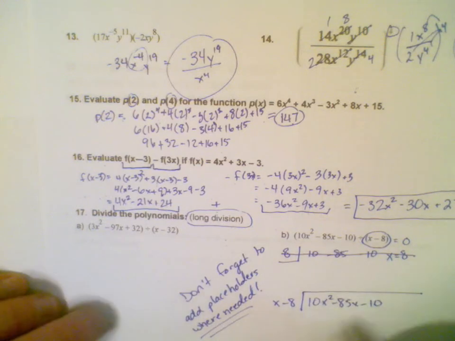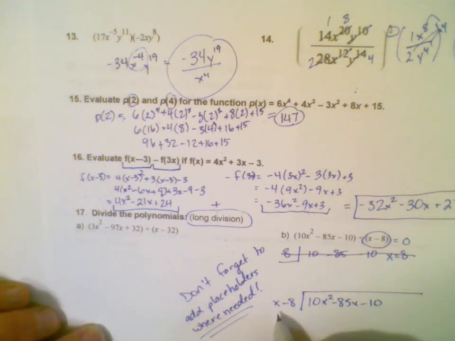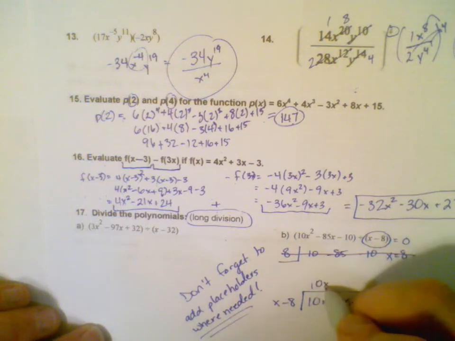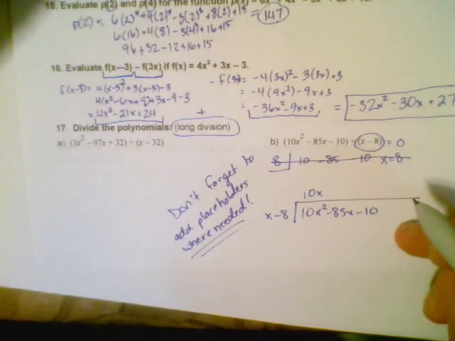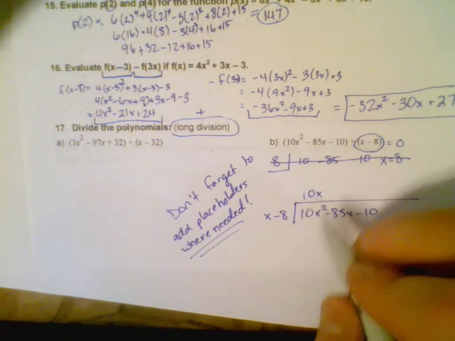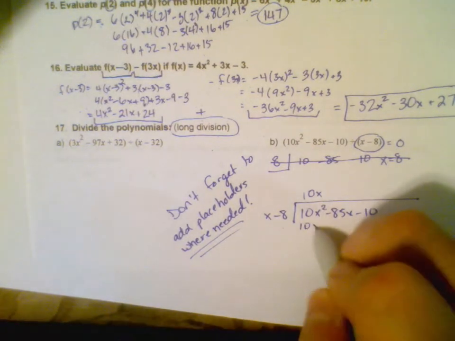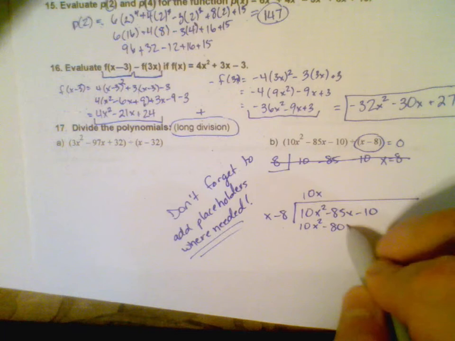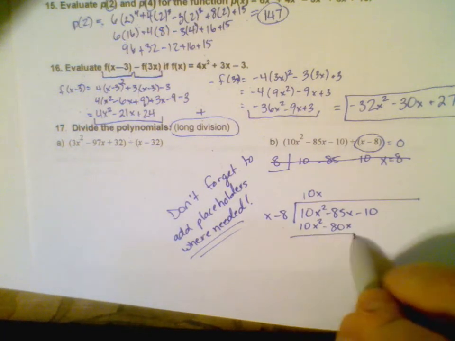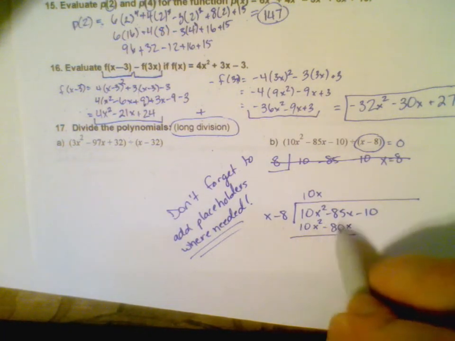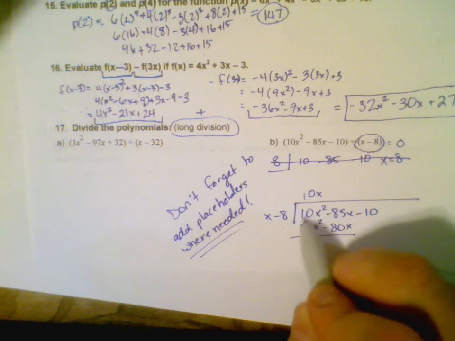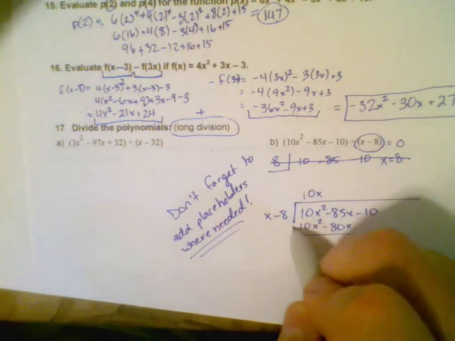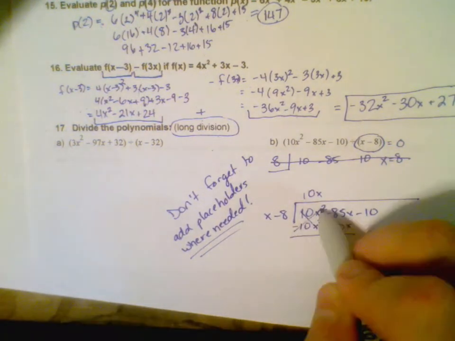So let's just start with our long division. So we want to say, what can I multiply this x by to make it match that first term there, that 10x squared? Well, you should recognize I can do a 10x. If I use a 10x, that's going to get me to match. So then I just multiply it through. 10x squared minus 80x. And remember, after I write this stuff down here, right now it matches right away. So remember, we want to subtract them like that, so that way these cancel.